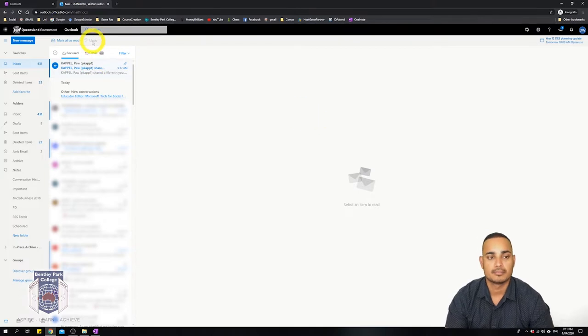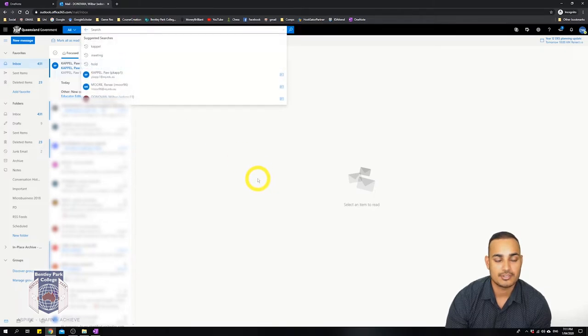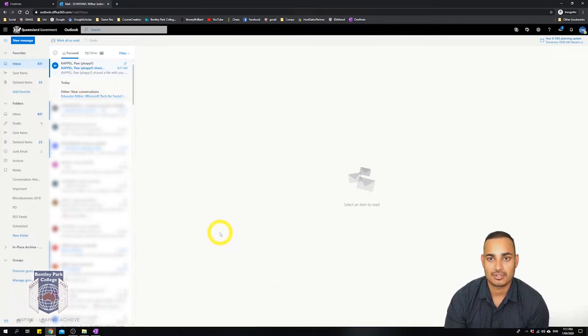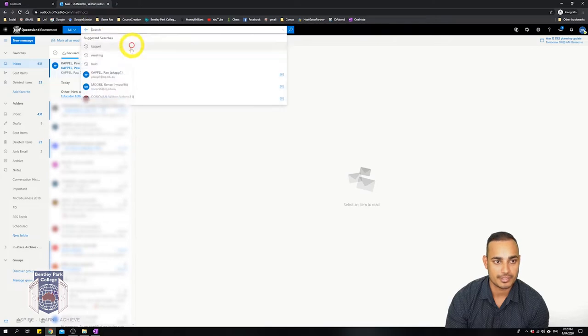And then look for an email that got sent to them by their teachers. So they can either search for their teacher's name in there, or they can just scroll down. A lot of the time they don't have too many emails, especially in the junior grades, so it's easily seen. But if they're a senior student, they'll know how to search for their teachers, etc. with the search bar just there.